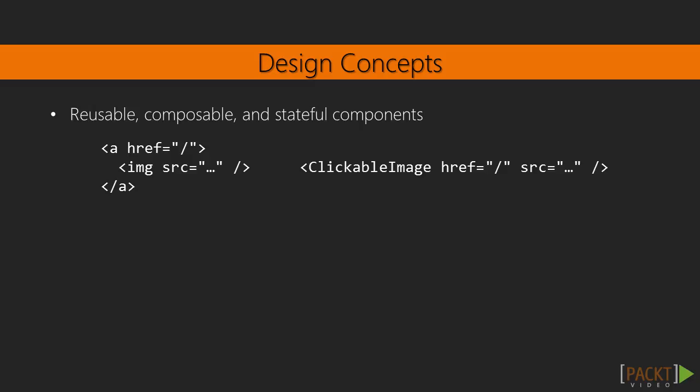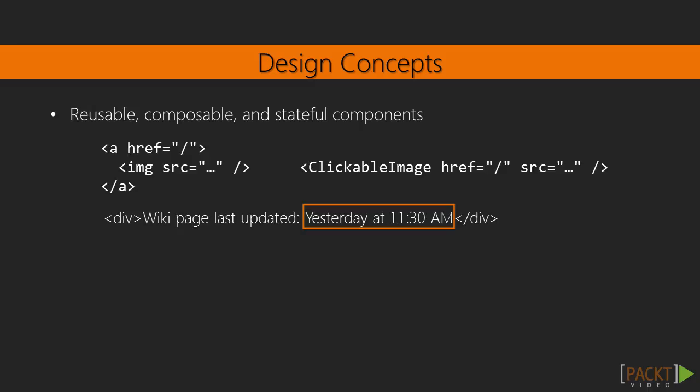Think of the state as the content that drives a certain view. For example, if we have a view that displays the latest update that happened on a wiki page, whether that update was an actual edit or when someone commented on that page, this particular component depends on two state elements: the last updated timestamp for the wiki page itself and the creation timestamp for the last comment on the wiki page. When any of those two state properties change, the view needs to change as well.